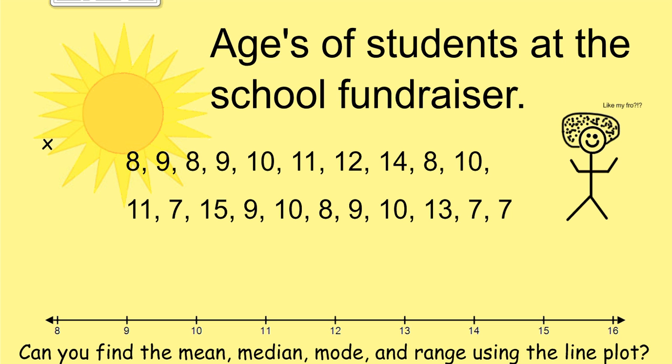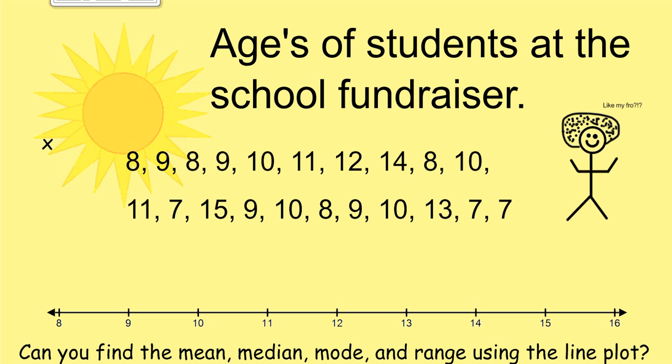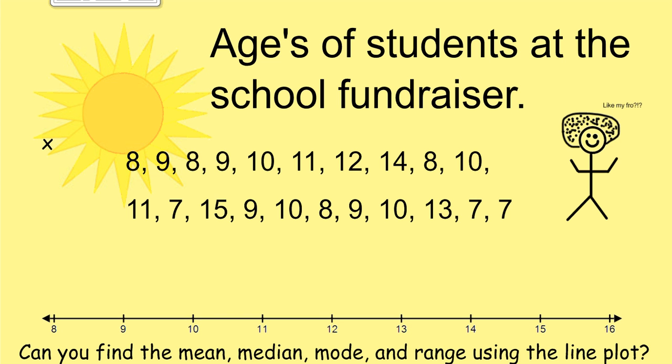All right, when we're making a line plot, first we need to decide what the range of our data is going to be. Okay, which gets us into an interesting thing, like what is range? Well, we need to know what the lowest number in our set happens to be. Ooh, this one, it actually is a 7, which means I'm going to have to change my graph a little bit. Just a moment.